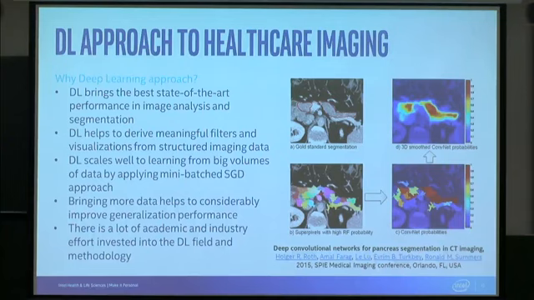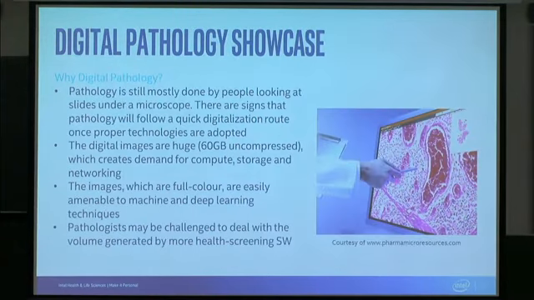So basically, in the end, you have a probabilistic map where your region of interest is located. Now I will talk about the digital pathology showcase. This is our proof of concept project with the University of Warwick. On behalf of the Warwick people, I will talk in depth about the deep learning architectures and learning strategies, approaches which we use in this particular project.